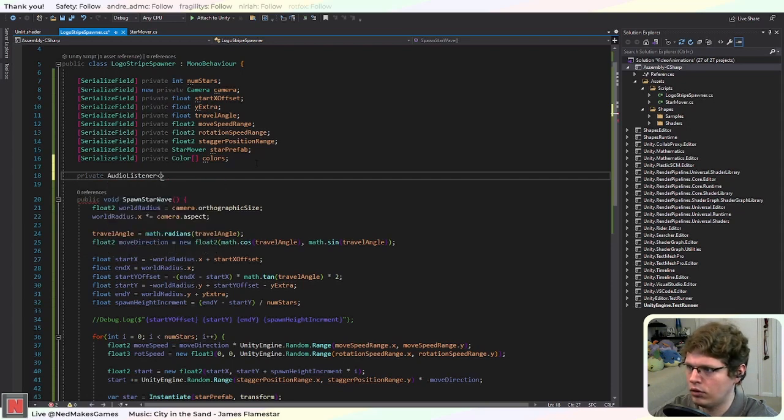Private list, star mover. I guess this will be the fill stars.